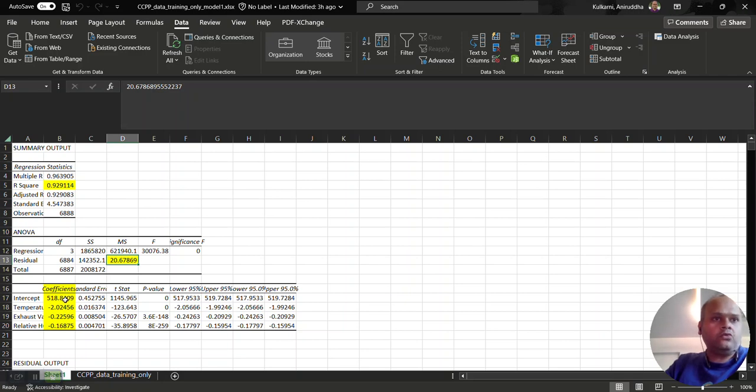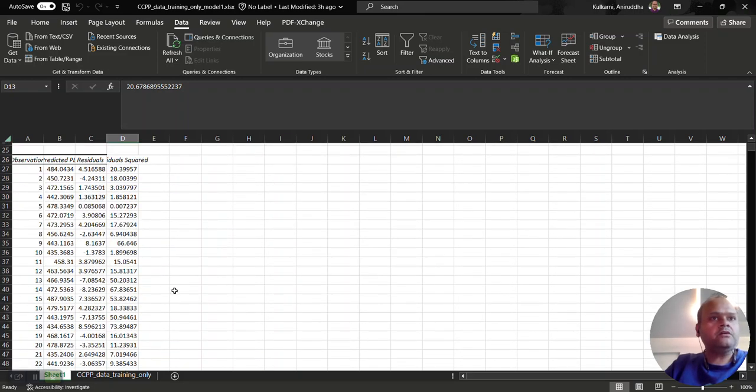And these are the coefficients that this model has come up with. So these are the W1, W2 values, if you recall, that will act as the multiplying factor for each of these input features, so temperature, exhaust, and humidity, and so on. Intercept is the constant value, which is the C in the linear regression equation. So this model is telling us to use these as the coefficients, and this is the mean squared error.